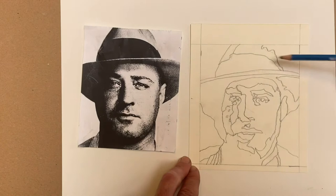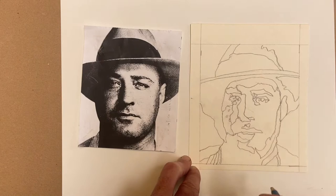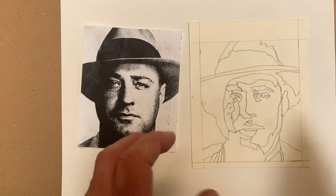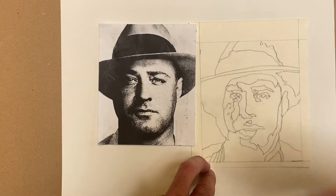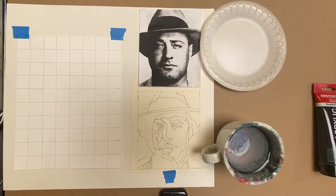Now you're going to try to paint and match the value structure when you start doing your scales and your painting. One of the easier ways to do this, rather than doing a full straight painting — especially if you're not familiar with matching values and having fluidity in the value range — is that it's almost going to be like paint by numbers. You can make adjustments from that point in terms of detail, but it helps you isolate the value structure in terms of percentages from the photograph. When you're mixing your values for your achromatic scale, you can start applying them to the painting at the same time, then refine after.